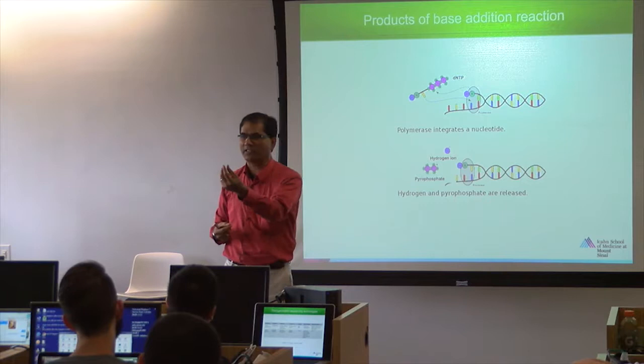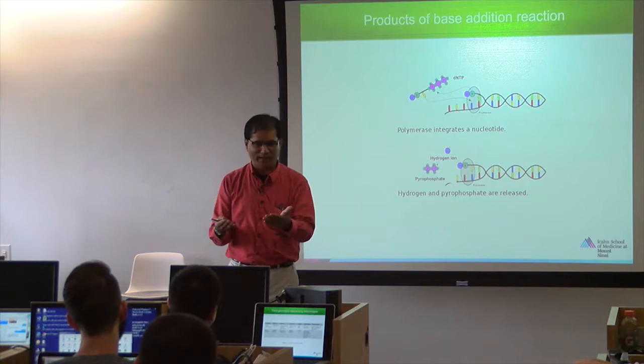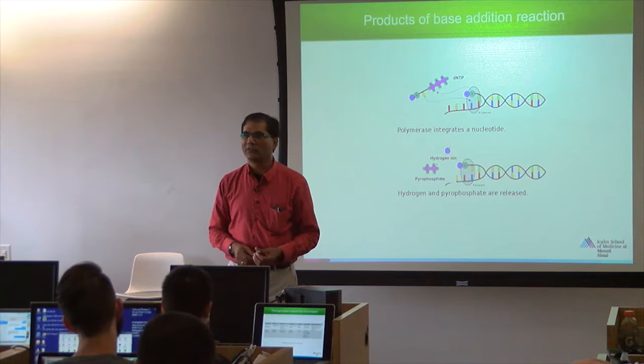Okay? And then when we do that same thing, array now. You put it in the wells now, no lawn here. Wells, good. And then videotape it. By videotaping, initially it was 2 kb. Now they are going up to an average of 12 to 15 kb. 12 to 15,000 base pairs you can sequence.